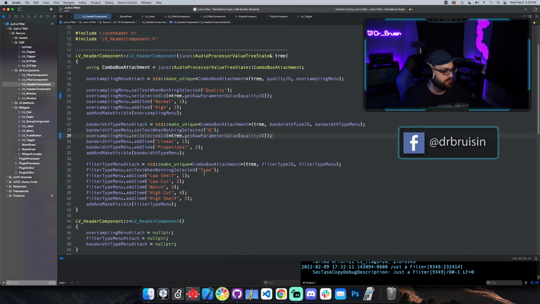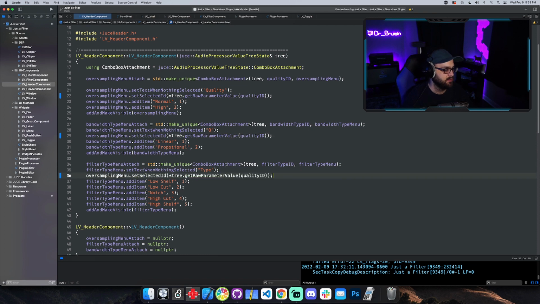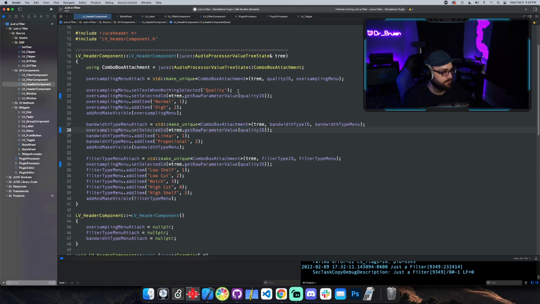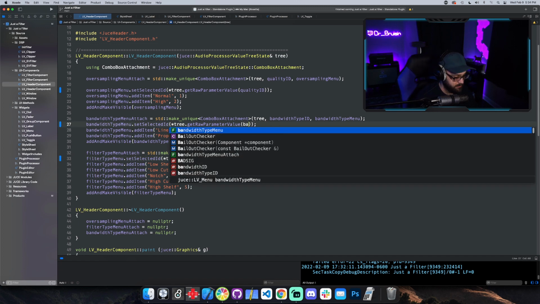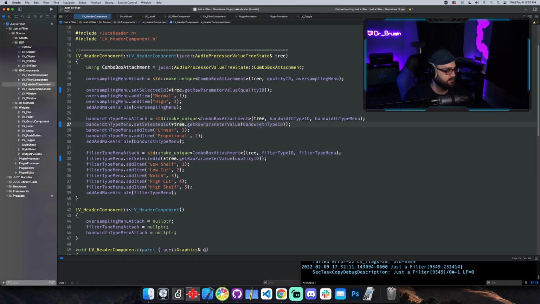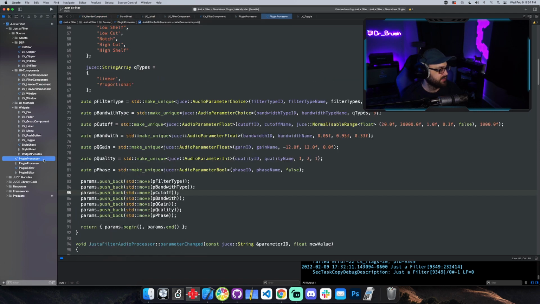Okay, and I'm going to get rid of those set text when nothing's selected. Let's see here. Switch the right variable names. And then this is going to be bandwidth type ID and filter type ID. Cool, so that's the parameter connection part.